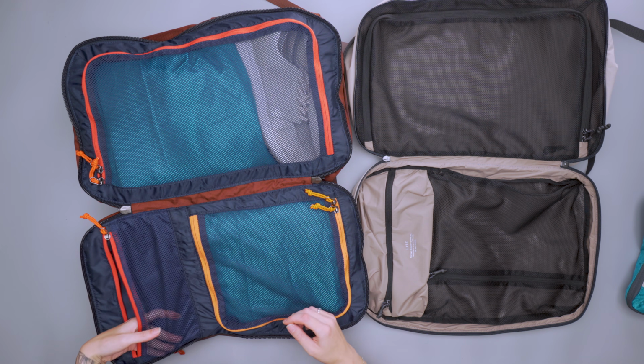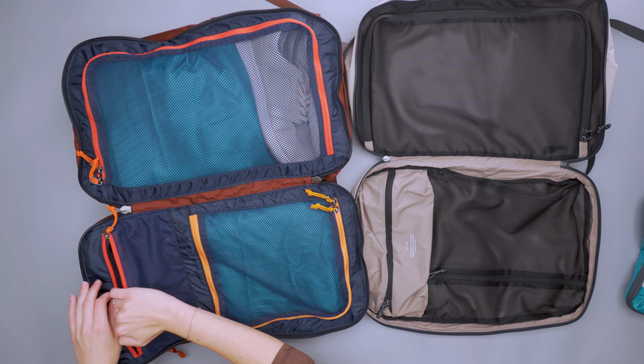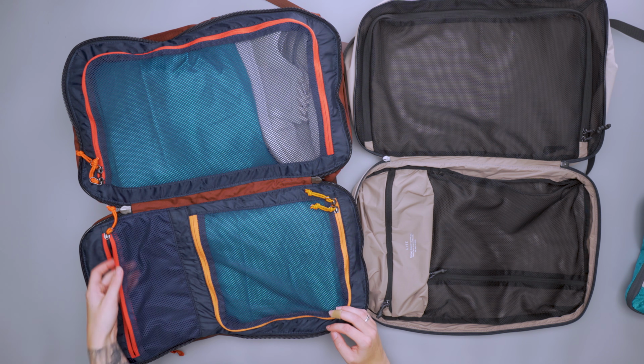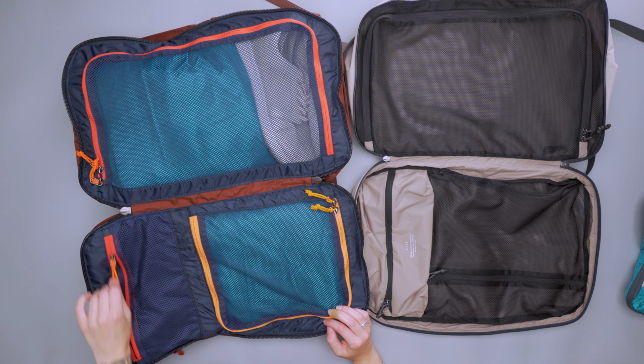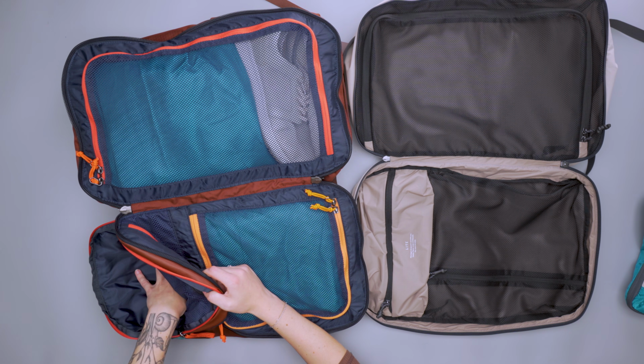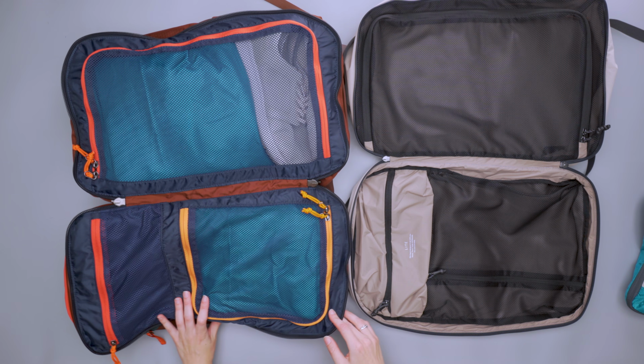So this is a completely flat pocket. It has a little bit of individual storage, but not a ton. So this is where you'd put hats or socks or underwear or something like that, that just could be flatter. And then I saved this space in the front for those larger pouches, like a tech pouch or a toiletry bag or something like that.